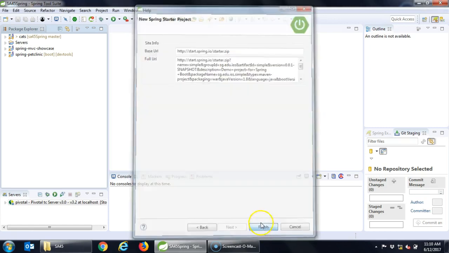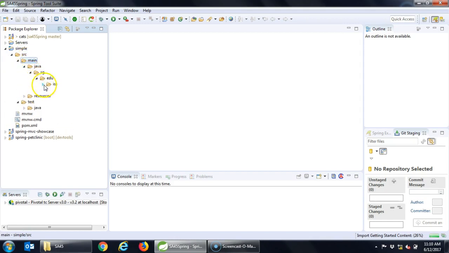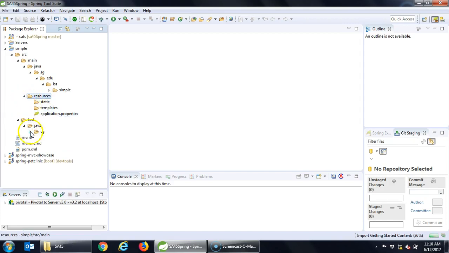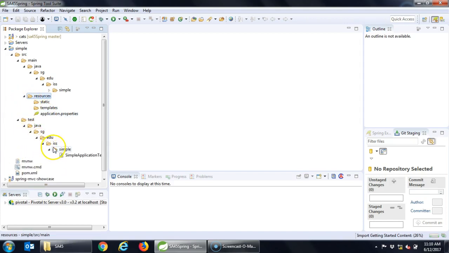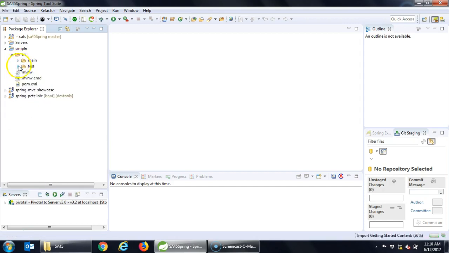And then you can see that it gets generated. And it takes a bit of time because it's going to build from scratch, get all your libraries inside. But you can see it very cleanly puts all the folder structure that you need. So it has a main where all your Java code is going to reside. So your Java folder will have all the packaging structure that you have initially created. And this resources is going to hold your property files, which we may use soon. And then there will be a very simple example test class as well for you to try. We will write more when we have time. I'll teach you how to do that. It's quite straightforward. And then on the web portion, there will be a web folder.